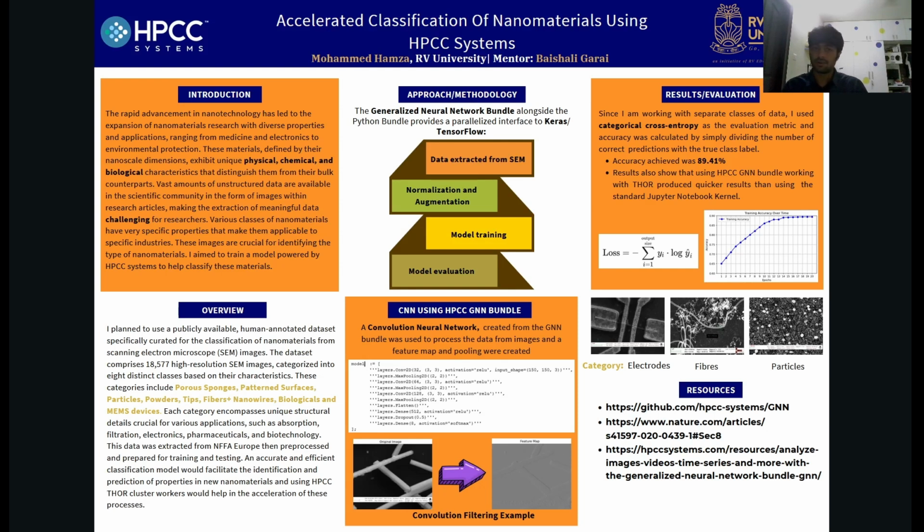For future work, one of the things that Dr. Vaishali and I are looking forward to doing is creating a research paper for this particular topic. Furthermore, this model can be used, and a Roxie query can be created, and the REST URL can be used to create a web application which can be used by nanomaterial researchers to upload their own photos, and the model will help them classify what type of nanomaterial they're working with.